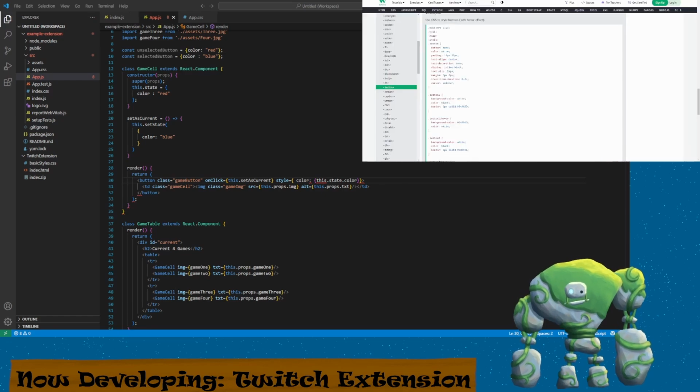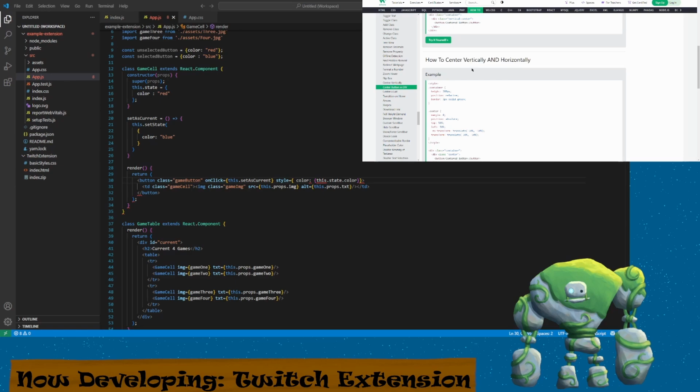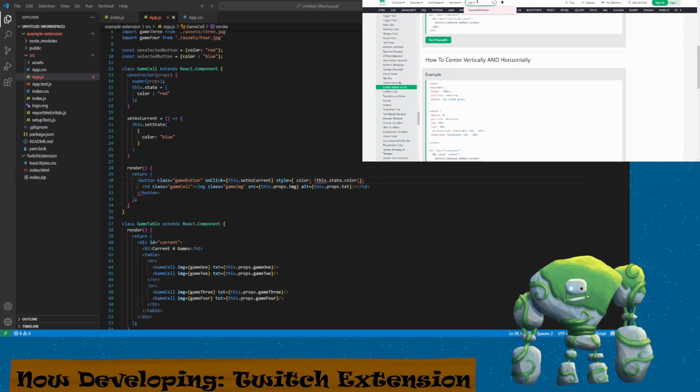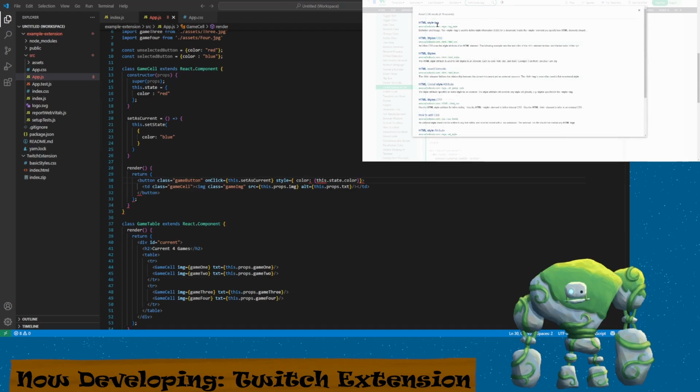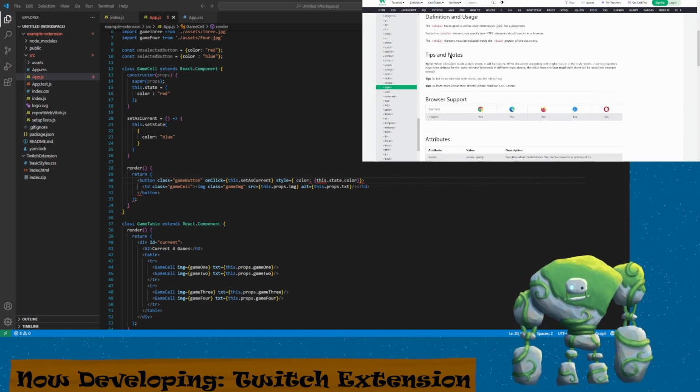HTML style. Style tag. Okay, that's not it.